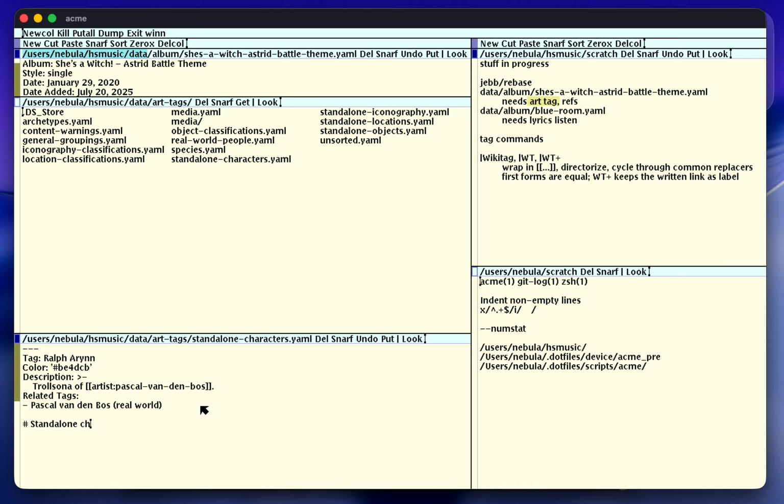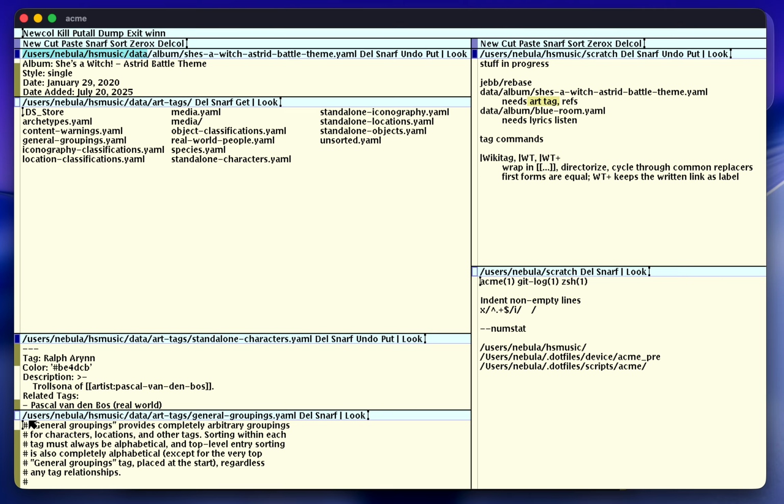Standalone characters by particular, I don't know, artists, people, creators, by particular people, whatever. Okay, we can work out the wording after. We're going to go into general groupings, I think, is the place.